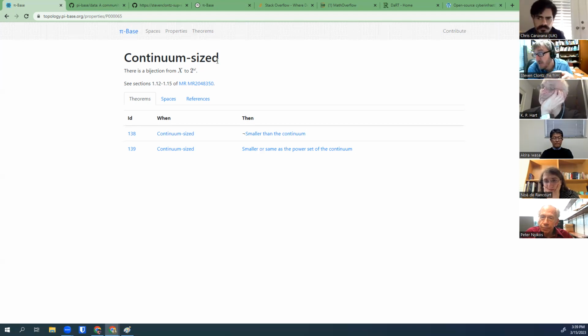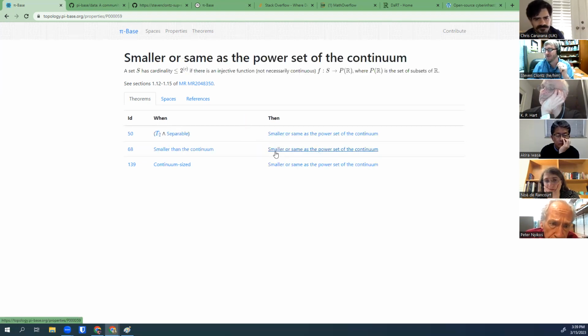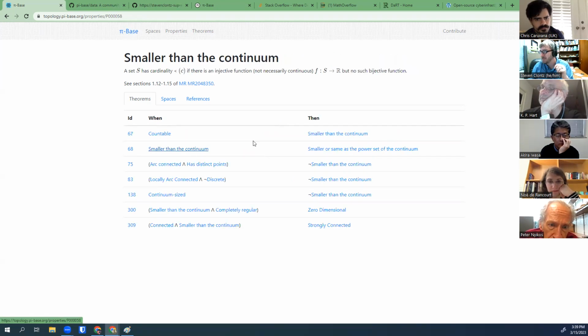Right now we just have to do it by hand. So if you have a size of the reals, that implies it's not smaller than that, or it's the same as it, and then we can get down to countable, smaller than the continuum. Oh yeah, countable implies smaller. Anyway, you get the idea.